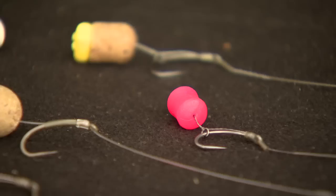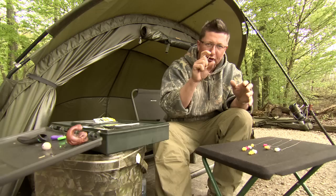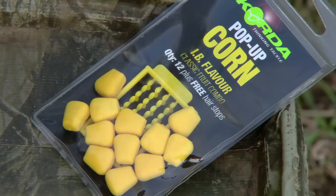These are brilliantly slow sinkers. If you're fishing over Spodmix like we are now, with all the little bits and pieces, having the hook laying flat and the bait just hovering above is perfect. It's a bright colour — it stands out amongst all the other stuff but it's not frightening. You haven't got the hook up off the bottom to scare the fish; they come in and grab that one first.